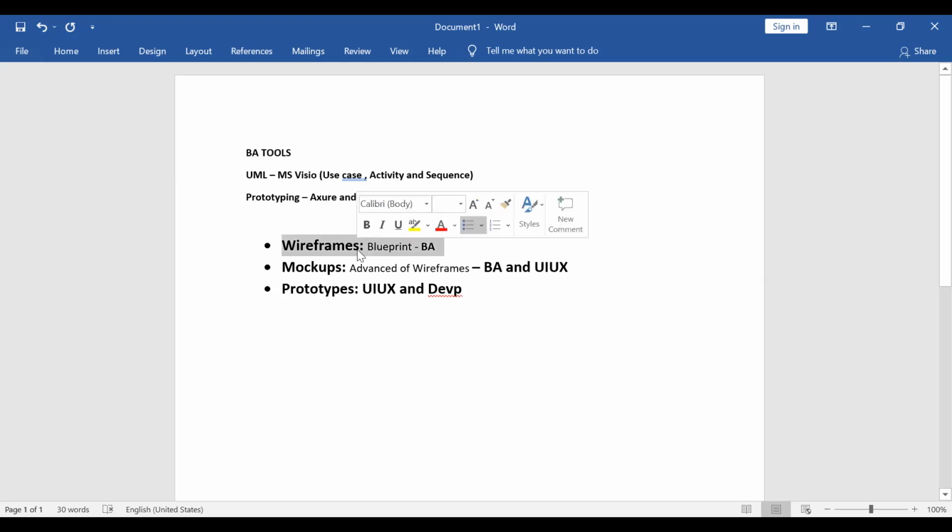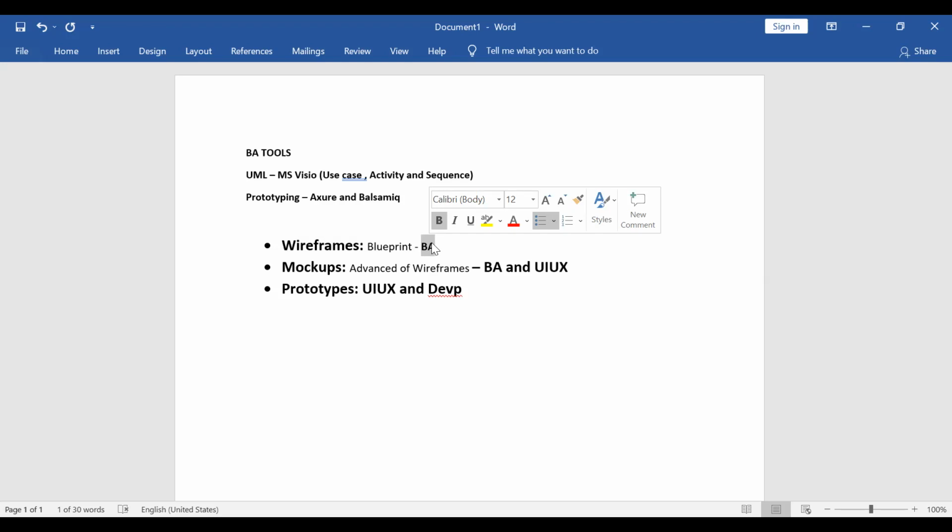First, without wasting time, as a BA, you will think what features should come in that page, in that screen. For example, you are working on the main page. In that main page, what should be there? Where should it be located? For example, they will ask you about the logo. Where should the logo come, left side or right side? For example, there is a chatbot. Where should it come, downward or right above the screen? You will give some sample screens and pages in wireframes.